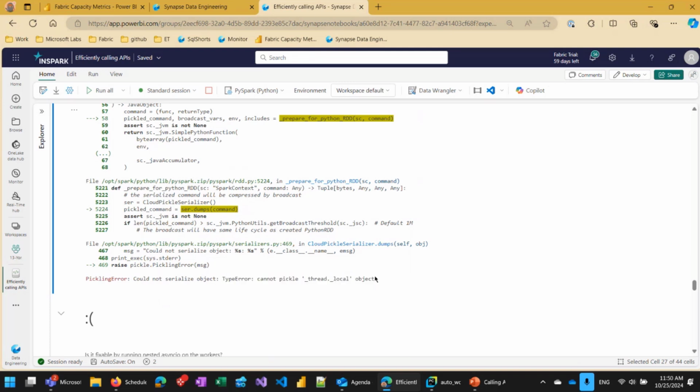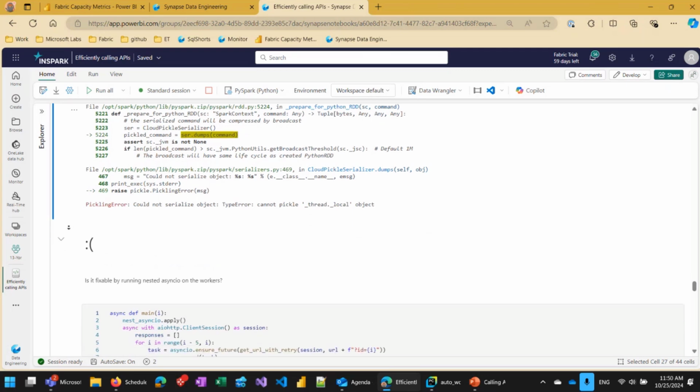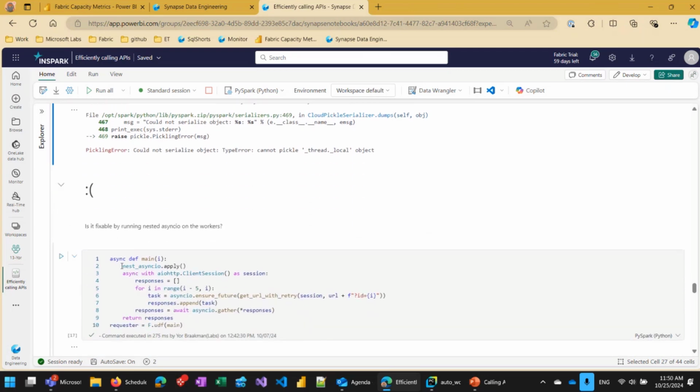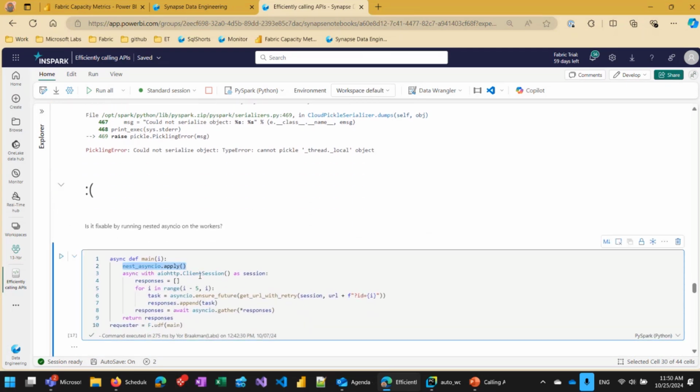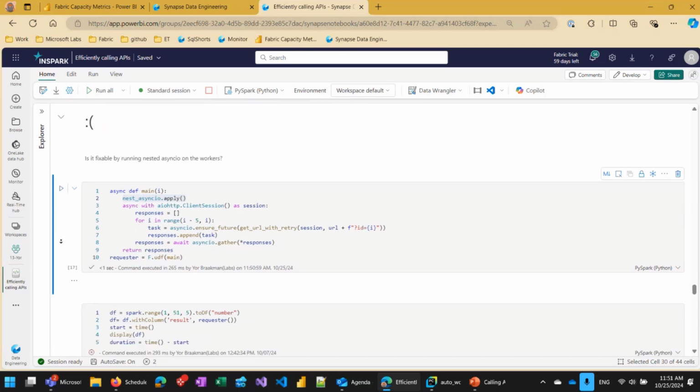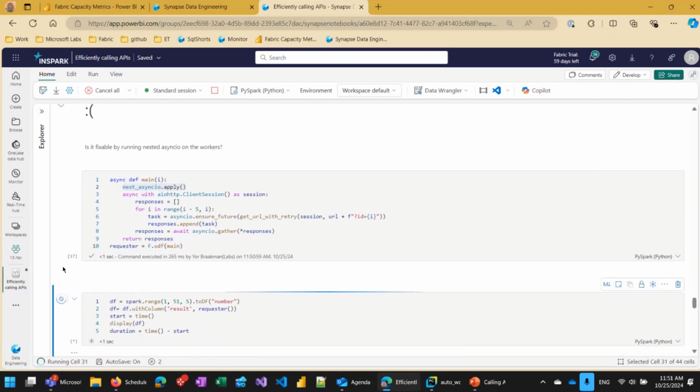It doesn't like the asynchronous. You can't send certain objects to your executors from your driver node. An example is the session object can't be sent to your executor nodes. So can I just sneakily apply nest-async.io in the function and then call it?